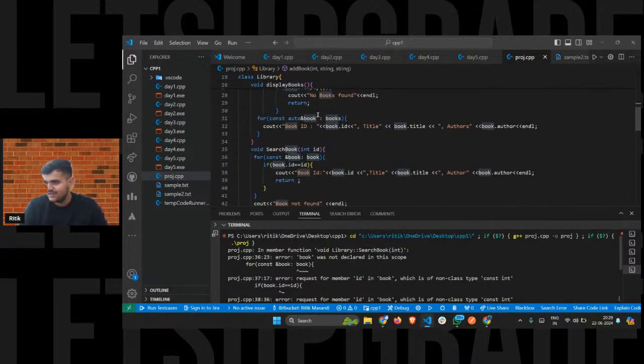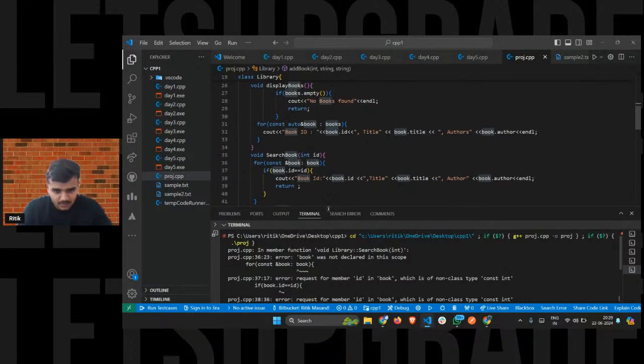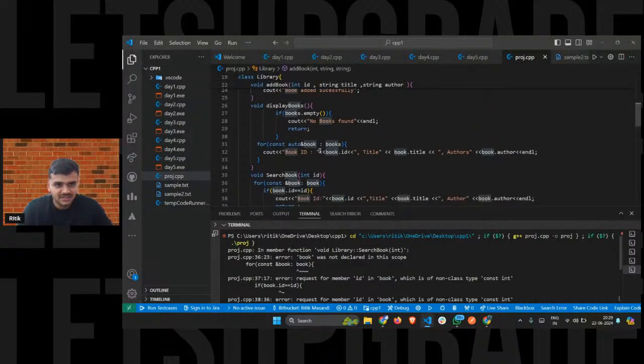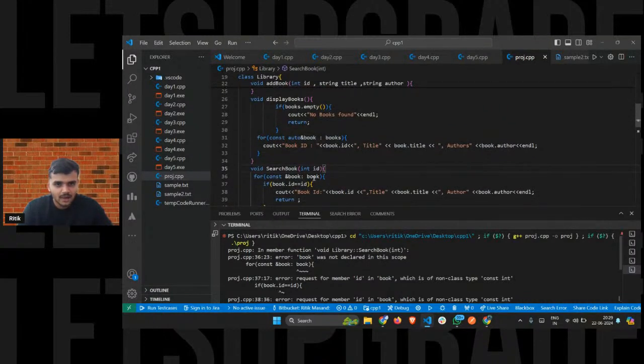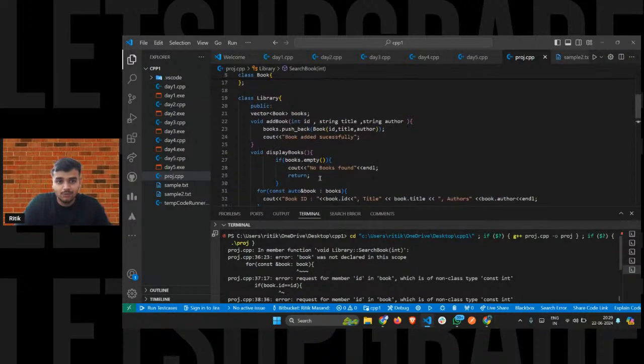Okay, I think we have given it a wrong name here somewhere. Program 36, book was not declared. So on 36, we have this book. Okay, it's saying that it is not declared in the program. Oh, it is books. Sorry, it is books, right? We have to edit on books, this vector.